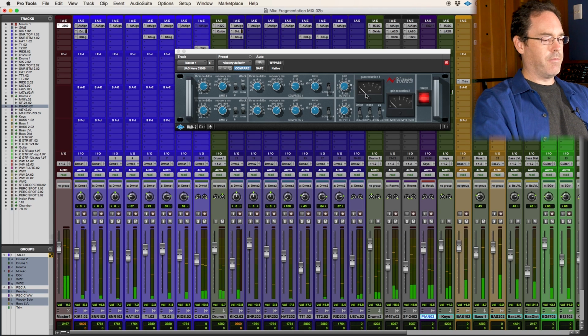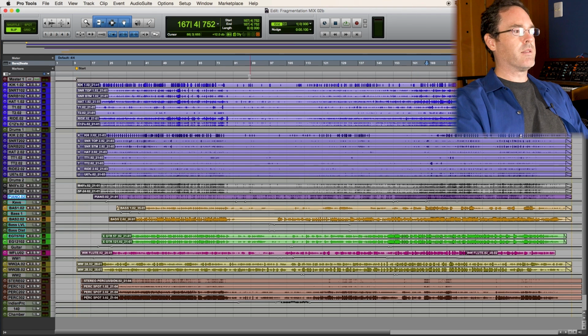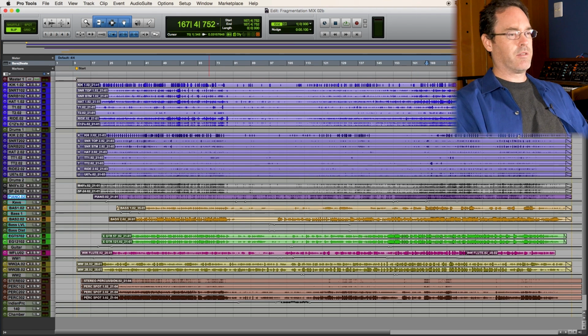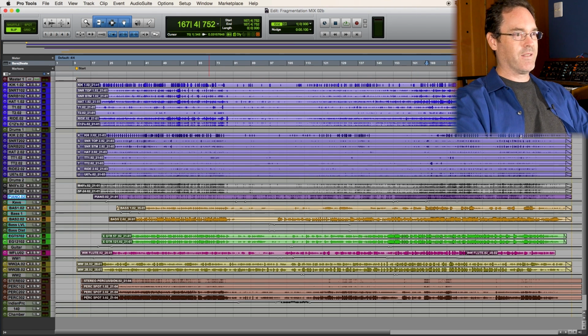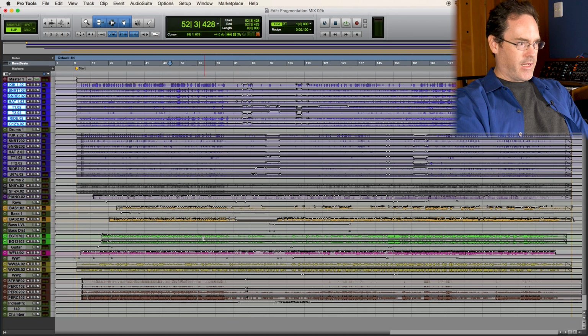So I wanted the mix to breathe a lot. Sometimes if I'm doing a rock mix, I want everything to be super tight and just in its place, with no dynamic movement, but this is a little bit different. Automation-wise, I do a lot of automation. That's one of my favorite things about Pro Tools, that you can do this stuff quickly.